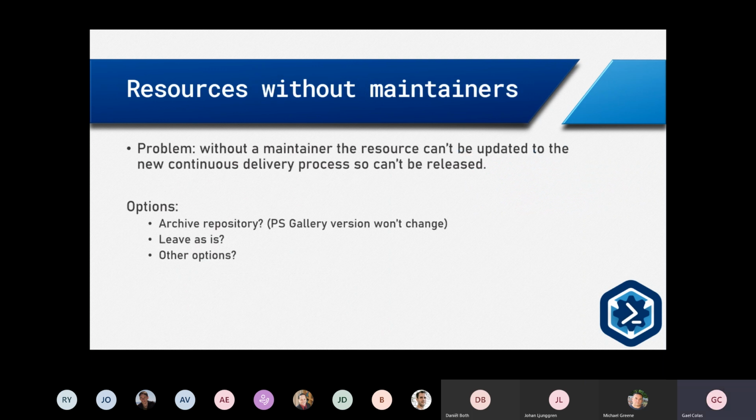One of the big questions that we have is, what if there's no maintainer for a resource and it can't be updated to the new continuous delivery process? It can't really be released anymore. So the question is, do people care about those resources? If they do, then what do we do about it? Should we just archive the repository, or should we wait for someone to pick it up? What's people's opinion on that?